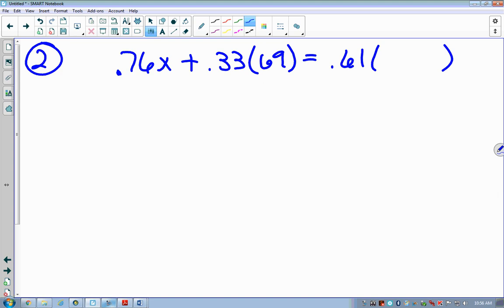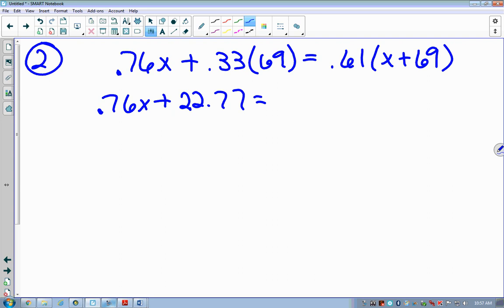All right, it's going to be a complex amount, right? Because I've got an unknown amount that I'm going to add to a known amount. So what is that? X plus 69. Okay. So all this, now that I know how to set it up, that's the hardest part to this, because the rest of this is just solve for X, correct? All right, so 0.76X is just that. I can't simplify that. Can I simplify 0.33 times 69? Yeah, what is that? 22.77? Is that right? Okay, 22.77.